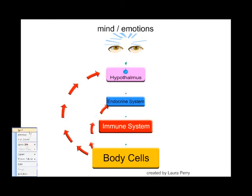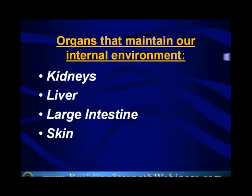All right, next slide. Now, when it comes to maintaining temperature, blood pressure, pH, and all those things, these 4 organs are what helps to control them, but they are controlled by the governing system, like we said. So therefore, these organs too need to be empowered, they need to be strengthened, and they all have their unique needs. You've got to realize these things. Each organ, each tissue, each cell, they have general needs, and of course, they have unique needs. And we covered the liver and the large intestine in our talk on the gastrointestinal system.